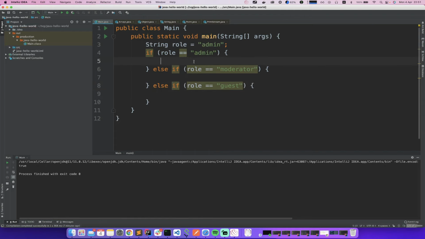So our logic might be validations or whatever you want, but now just print and see where the code flows. That's why it's called flow control, right? Your role is admin.